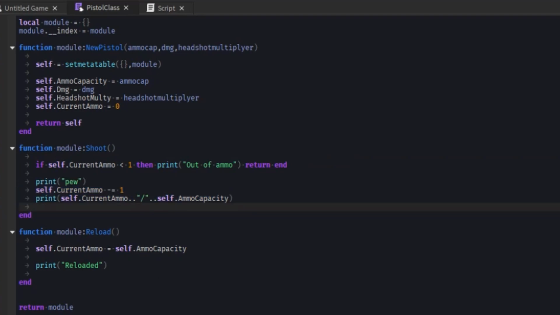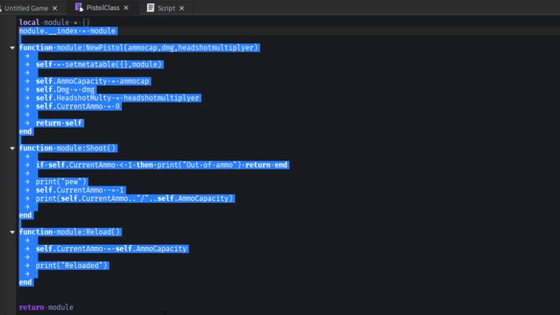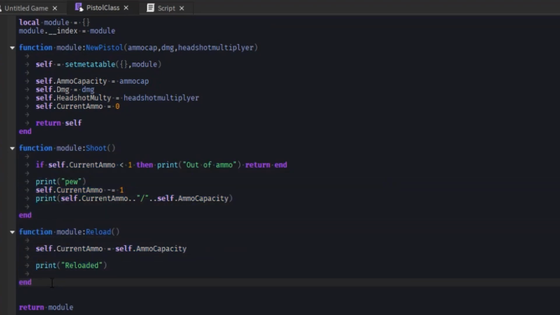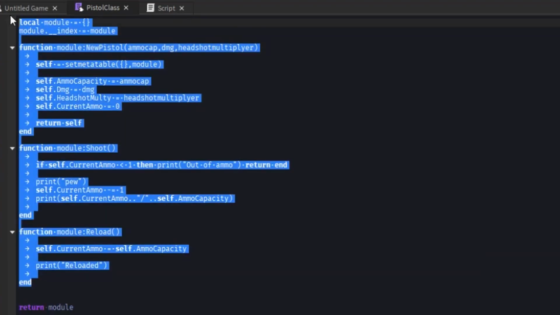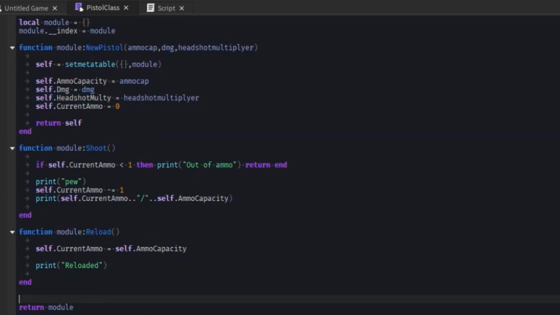So this is where something like inheritance would come into play. What inheritance is, it allows you to inherit the properties and the methods of a parent class or a super class, and it allows the subclass to use those methods and properties without having to rewrite all those methods and property definitions. So per se, we can have a burst gun class, which could be a subclass of pistol. And in that class, we could change its shoot method to have different behavior than this pistol, but we could still keep the reload method without having to rewrite our reload method.